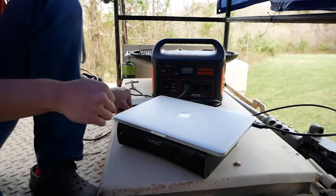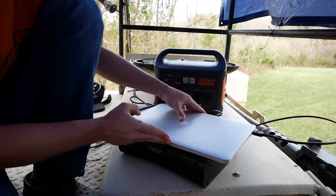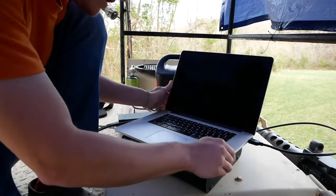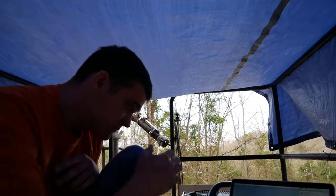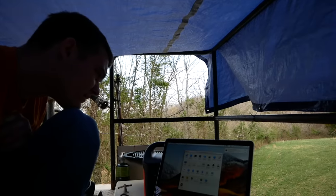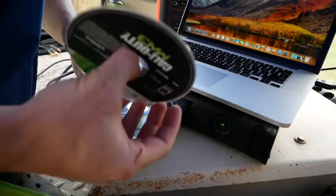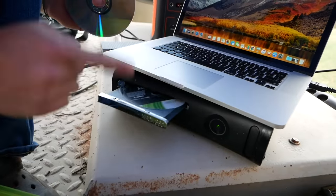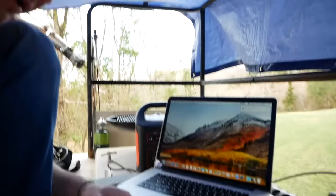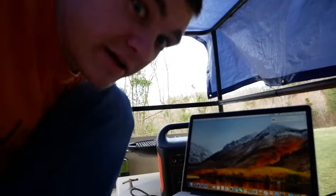High speed HDMI. Well, that's what we need. We're technically hooked up. Now it's just up to what the laptop chooses to do. Generator is on. Xbox is on. Computer's being opened up. How do we use it? You go to your settings and it should pop up like HDMI. It'll say something like connected or display. While Ethan's figuring out how to use it, we're going to take out Big Game Hunter 2012 and put in Modern Warfare 3. Because in Modern Warfare 3, there's actually a mission on the campaign where we run around in a truck like the one we're in right now. So we're going to go do that mission, if it has my game saved. If not, we're in bad shape because I ain't playing the whole campaign.